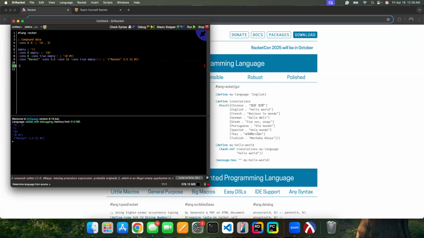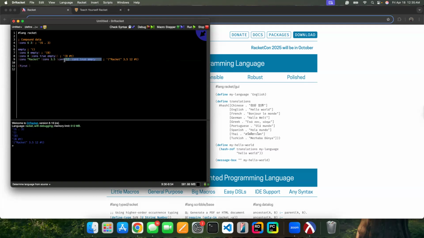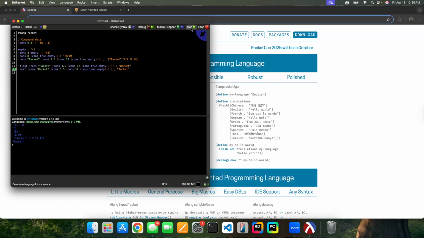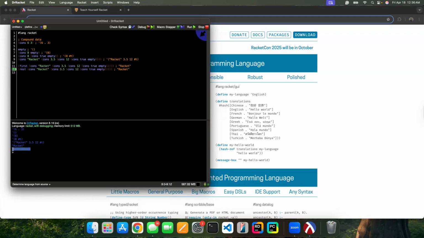And like a list, we can use the first and rest keywords for it. So if we were to get first, we would get racket as our first element. And we can use the rest keyword, which gives us the remainder of the list that we just created.